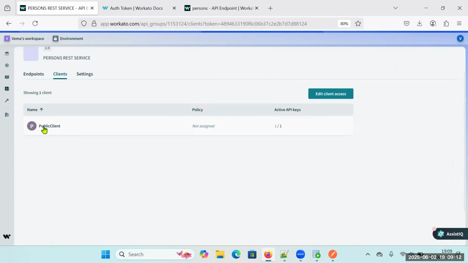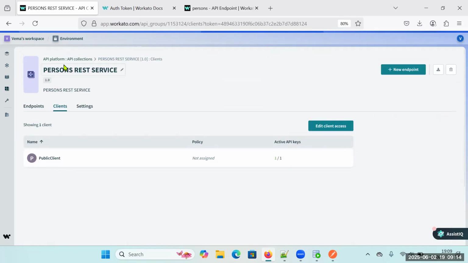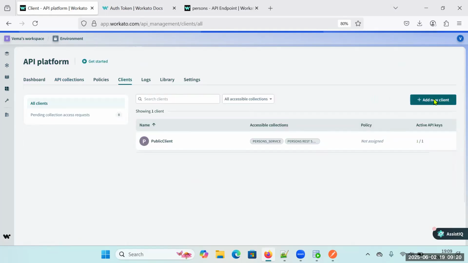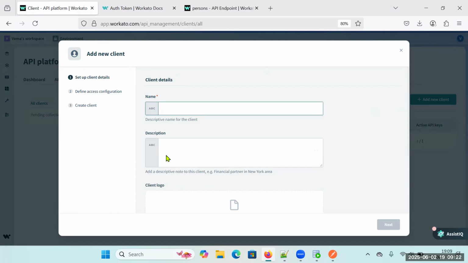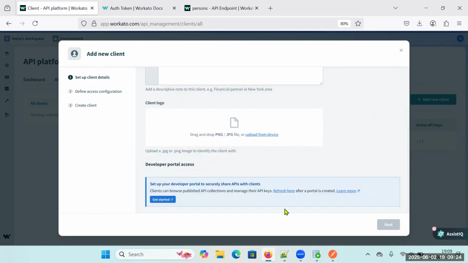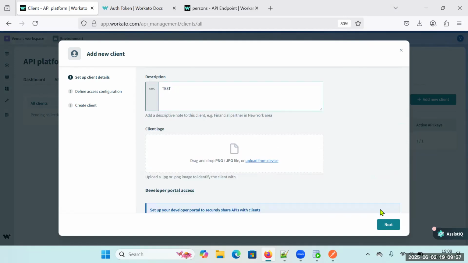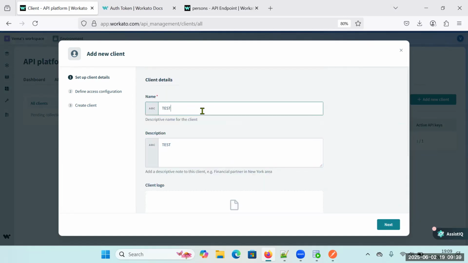Okay, so it means the one client I have created, with that you will be able to access it. For example, now you want to create this one also. You go to clients here, you can add a new client here, put some description and just click on next. That's all. It just automatically creates the client. For example, now I want to do this for testing purposes. Maybe I can just put postman as the name.